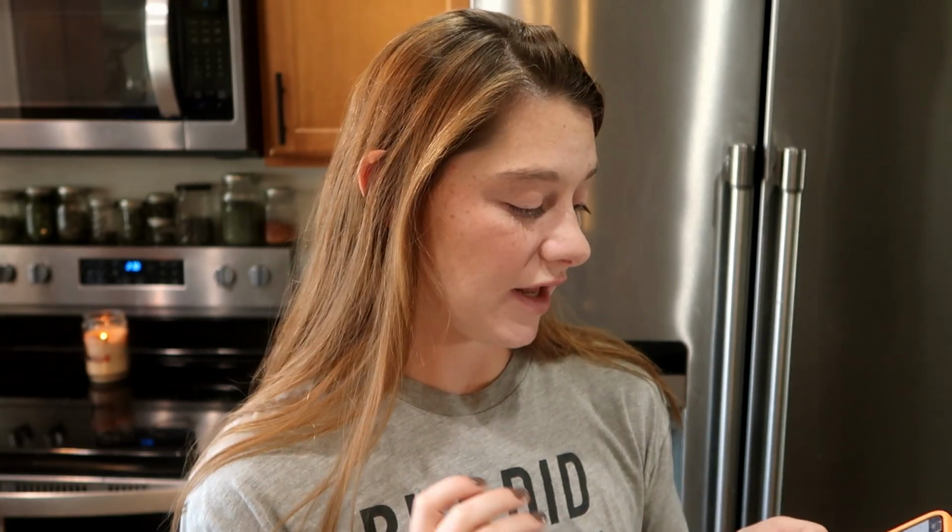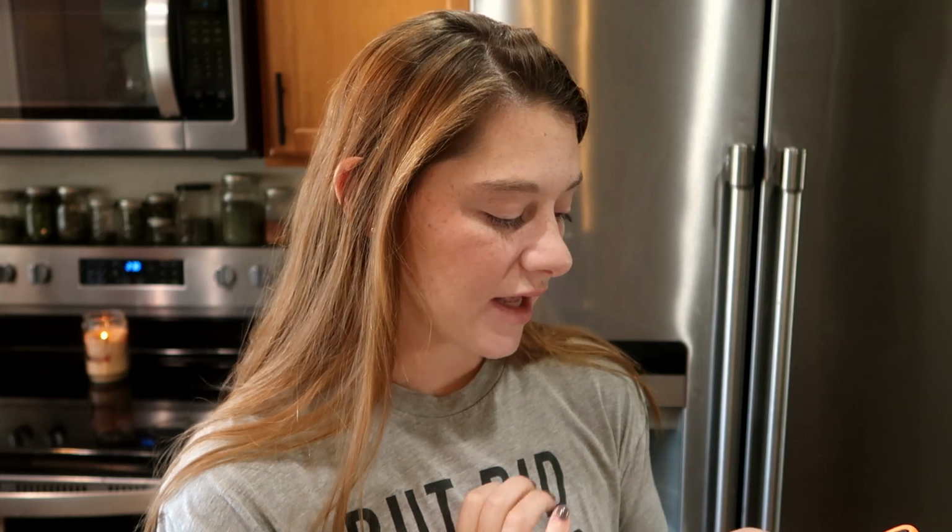It's $2.19 and it's a 5-ounce bag. Not a whole lot. These are things that I typically don't purchase, but during this time of year, all the way through till the end of the year, I will buy a couple of these more fun items, and that way the kids can have them, we can enjoy them, but I'm not going to keep them stocked.